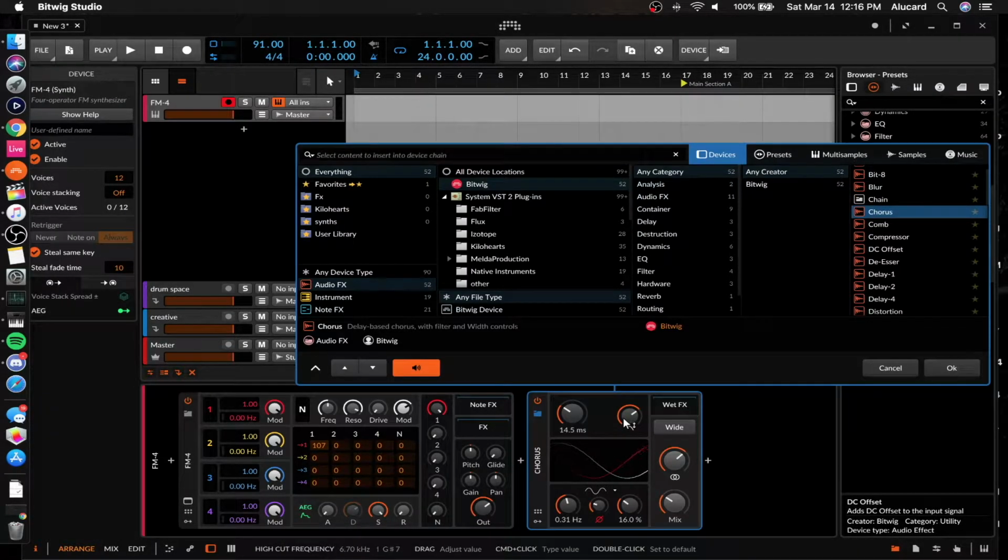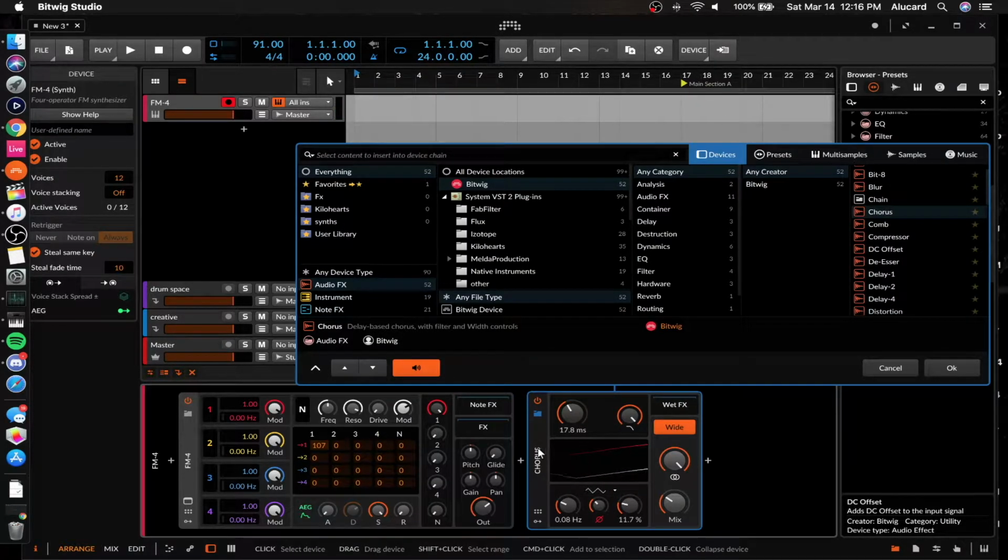The chorus is actually pretty nice. I would have liked this to be a high pass instead of a low pass, but I think that it actually sounds pretty good. And you can set this to wide, give it some nice stereo effects, and I like the visualization. I'm big on visuals. The phase offset is kind of neat. That's not really something that you see a lot, so you can offset that in such a way. And then you also have 2 different algorithms to choose from.